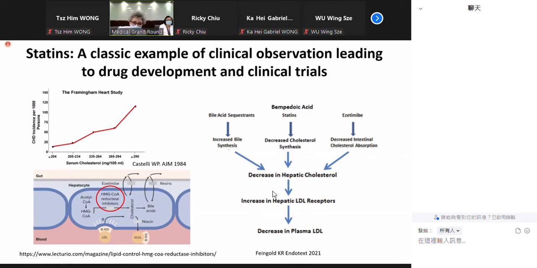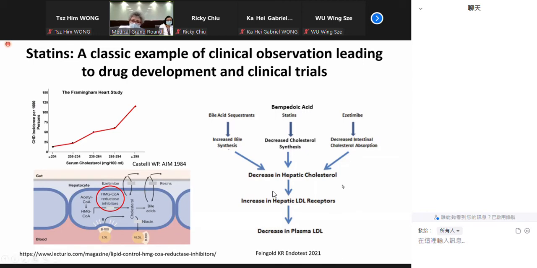Apart from this, there is also another possibility, and that is binding the bile acids in the gut, and then there will also be more synthesis of the bile acids, which will promote more cholesterol being taken up from the blood circulation, thereby reducing the cholesterol level. And the other one is ezetimibe, which reduces the recirculation of the cholesterol back into the liver cells. And by blocking that, we'll be able to reduce cholesterol level.